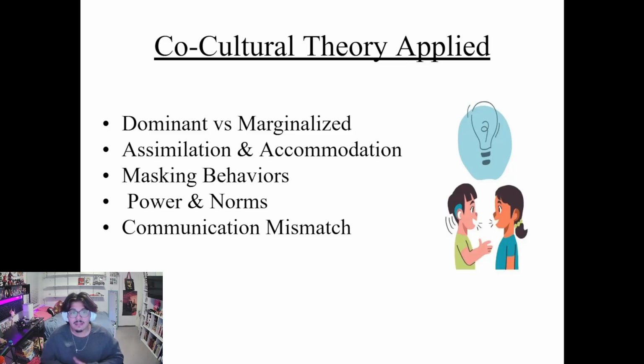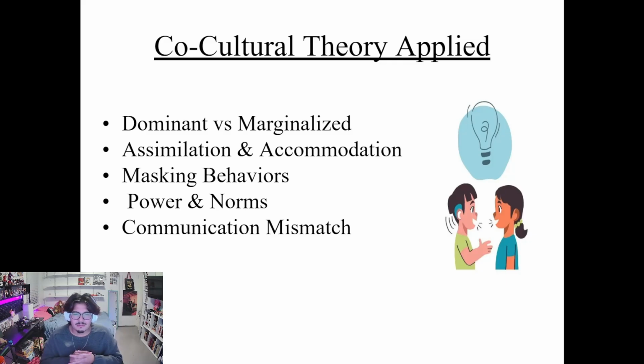So with co-cultural theory applied, we'll start with what co-cultural theory is. It basically explains communication dynamics between dominant groups and marginalized communities. It suggests that members of underrepresented groups must strategically navigate dominant norms in order to gain social or professional acceptance, which can be really hard. Neurodivergent individuals function as a co-culture group because prevailing American communication standards reflect neurotypical expectations. Dominant norms often prioritize sustained eye contact, rapid conversational pacing, and indirect social cues. And that can be really hard for neurodivergent communication because that includes a lot of direct language, alternative eye contact, from what we know, or sensory processing responses. They just process differently.